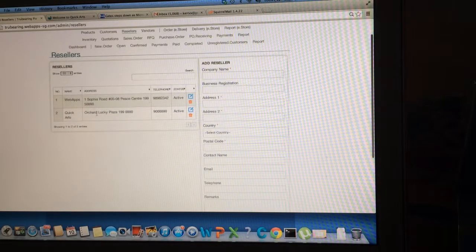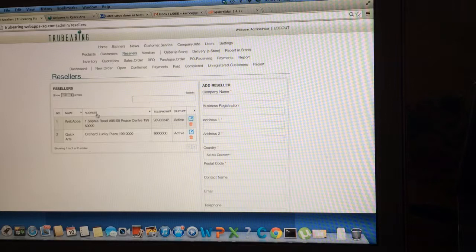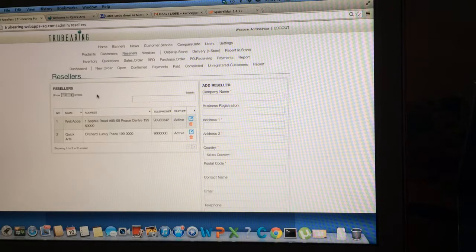Resellers, these are actually your distributors or retailers in your company, if you're a distributor company. So you can register. This particular feature is very important, especially when you have a portal for your retailers or resellers to make purchases directly online without the need for your marketing or sales staff to administer them. Say for example, I want to be registered as a reseller.